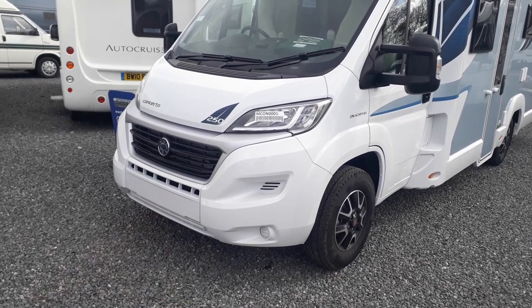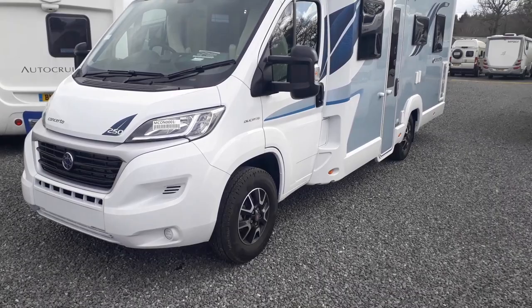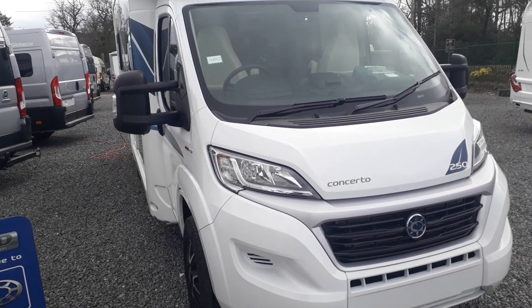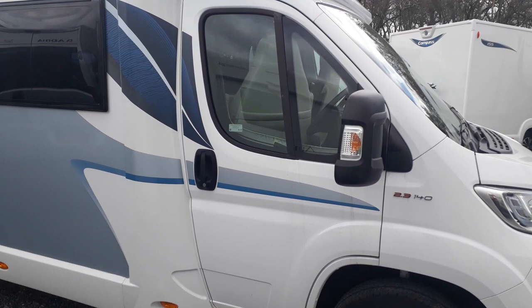We'll have a little walk around the driver's side first. It's a UK van, so the habitation door is on the passenger side, which is good for British campsites. This one is an island bed, which is generally a European layout but very popular because you can access the bed from both sides, and it's got a nice comfortable British style with a decent kitchen and decent lounge.